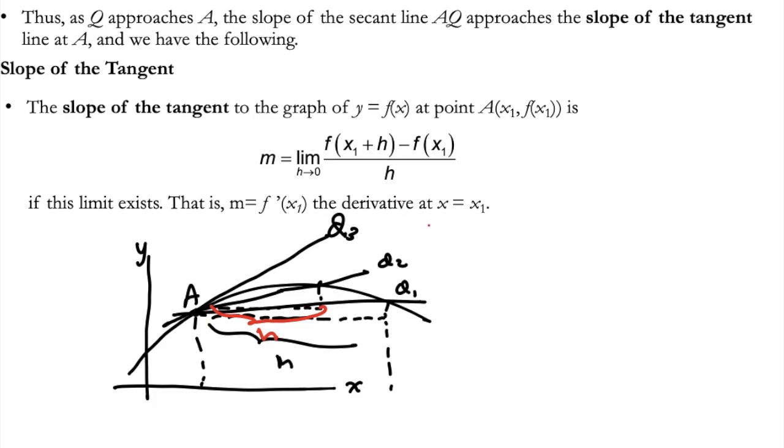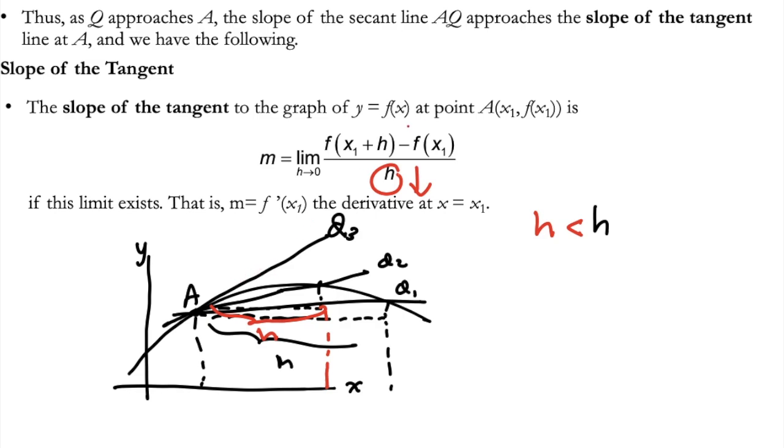Okay, then you can see the red h is actually smaller than the black h. The red h is actually the change in x, isn't it? The black h is also the change in x. So as a consequence, the denominator here becomes smaller and smaller, and therefore you can see that, as we move further, the distance becomes smaller and smaller.